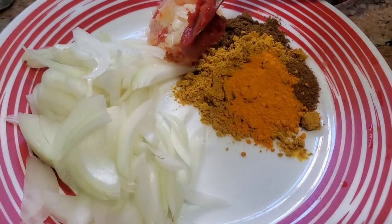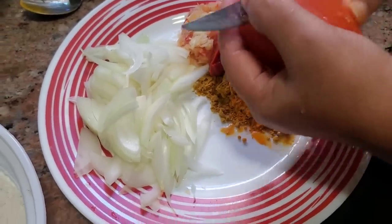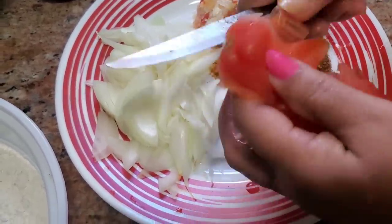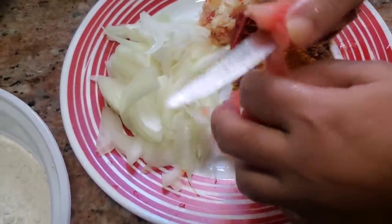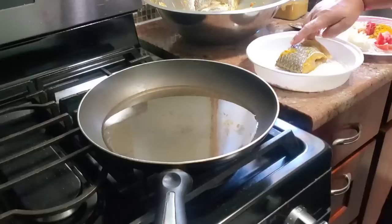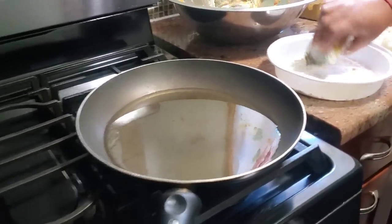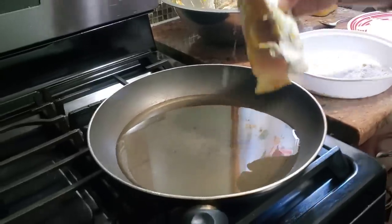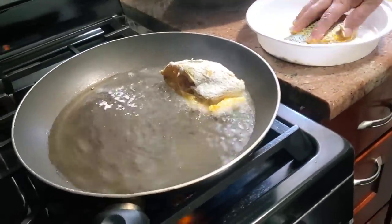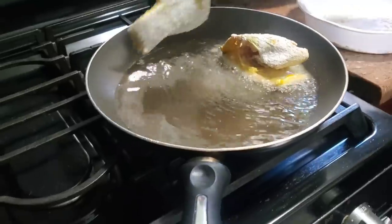Add the peas. Everything I see. We have a little difference here. So the tomato still has some ice inside. Alright, so you take the fish, batter it in the flour, and put it in the pan.